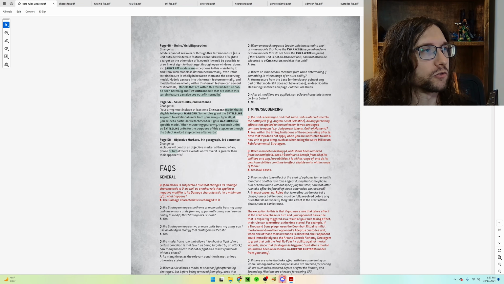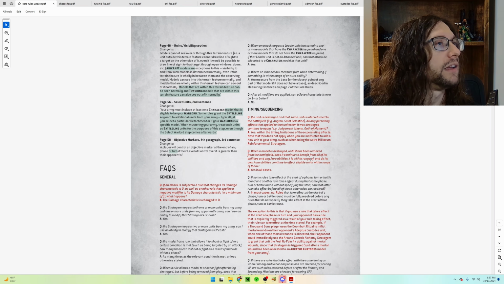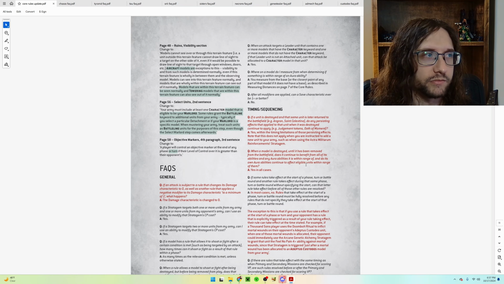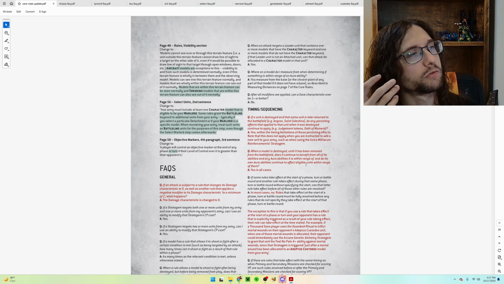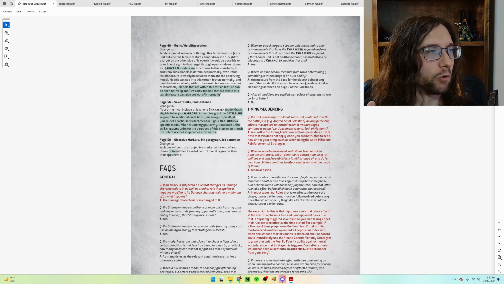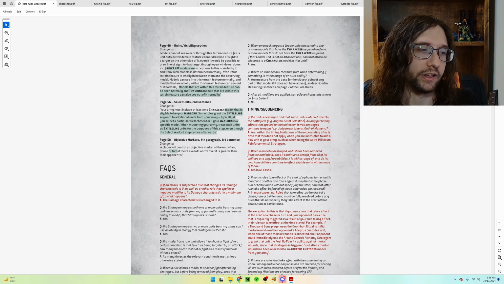Next, when a model is destroyed, until it has been removed from the battlefield, does it continue to benefit from all of the abilities and aura abilities it is within range of, and do its own aura abilities continue to affect eligible units within range? Yes, in all cases. Okay. It's specifically saying that until the moment they are actually removed, models continue to have an aura of some kind. So, if there's some other effect that triggers as the result of a model being destroyed, then that trigger has to happen.